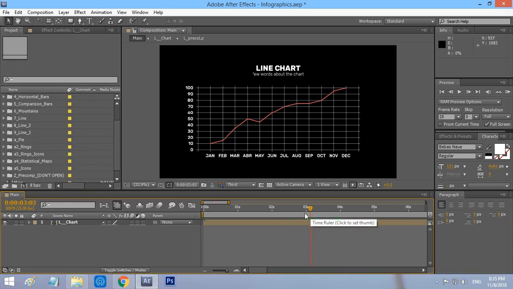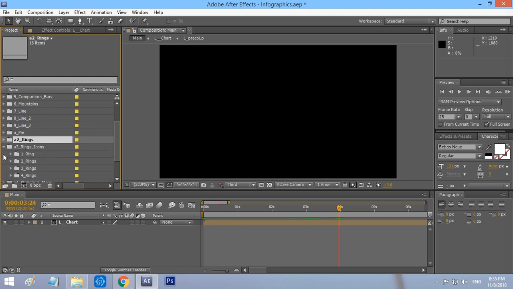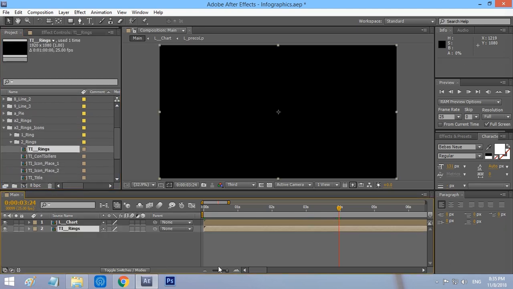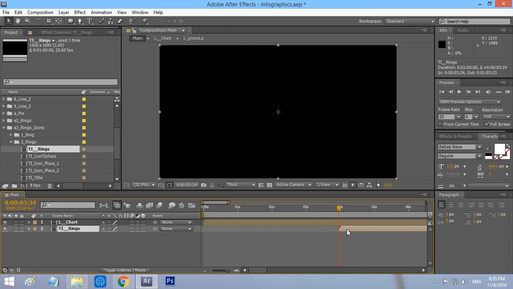Now let's use another scene, but the other scene should start appearing after the line chart scene disappears. So at that moment the line chart scene disappears. Now let's use the ring chart, maybe 2 rings, drag and drop, and we can move the duration bar so its beginning be here at that moment.